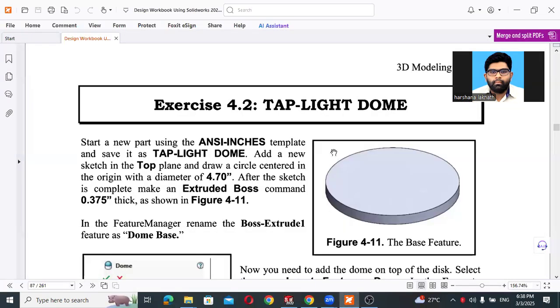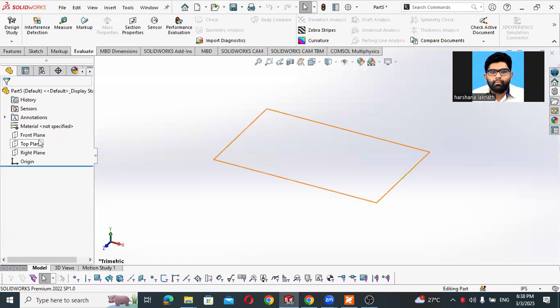As the first step, we have to create this extruded boss. We have to create a sketch on the top plane with a diameter of 4.7 and a thickness of 0.375. So select the top plane and go to the sketch command.